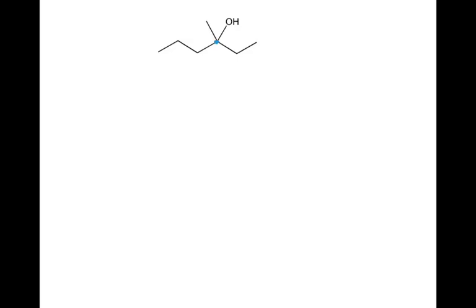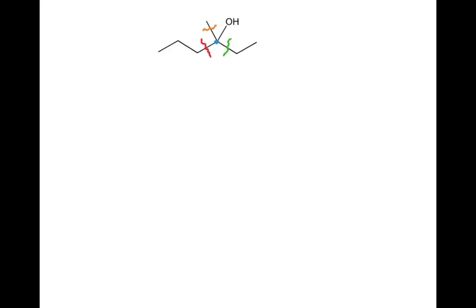So thinking about that, there are a couple of options on where we can form our new carbon-carbon bond. I'm going to show you all three bonds that we could make, thinking backwards. So I could make a new bond here. I could make a new bond here, or I could make a new bond there.